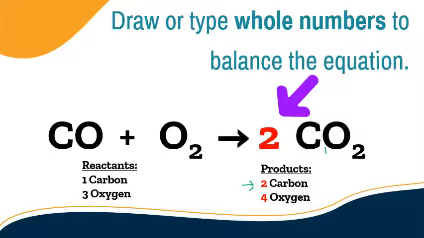For oxygen, we were trying to get closer. We had been at 2 and we wanted to get closer to 3, so now we've multiplied by 2 and we now have 4 oxygen. That's because we have a 2 coefficient and a 2 subscript. The 2 will multiply by the 2 to make 4 moles of oxygen in the products. This does not match with our other side at all.